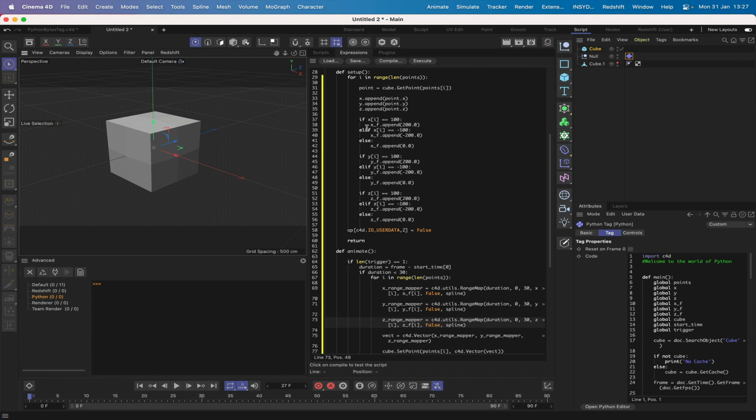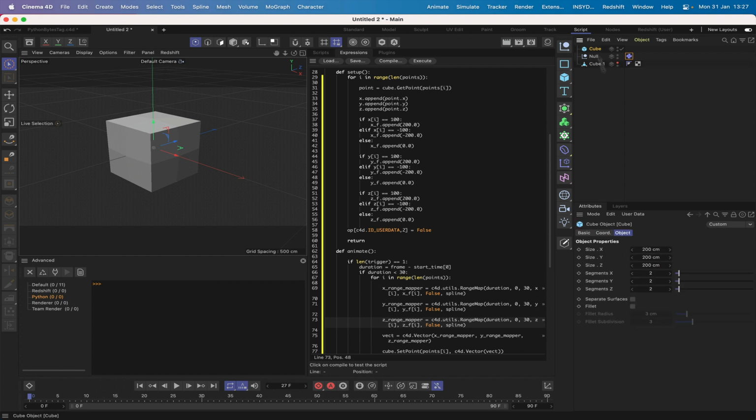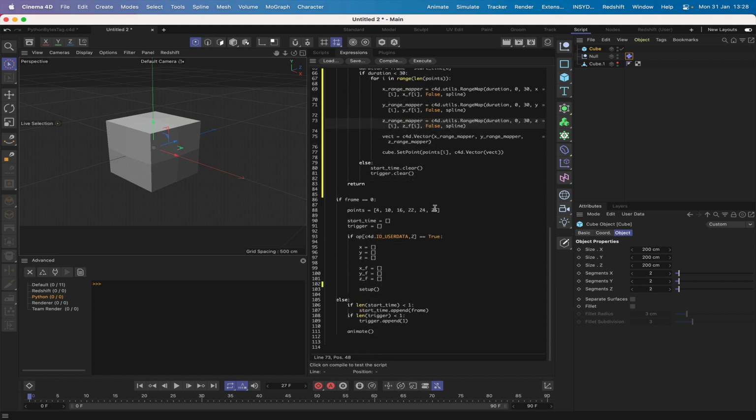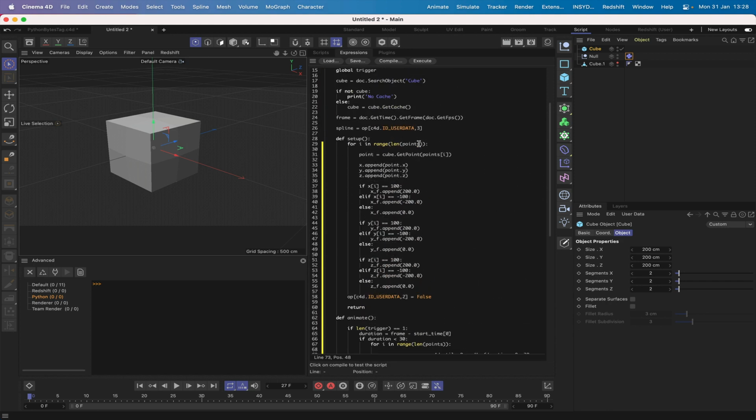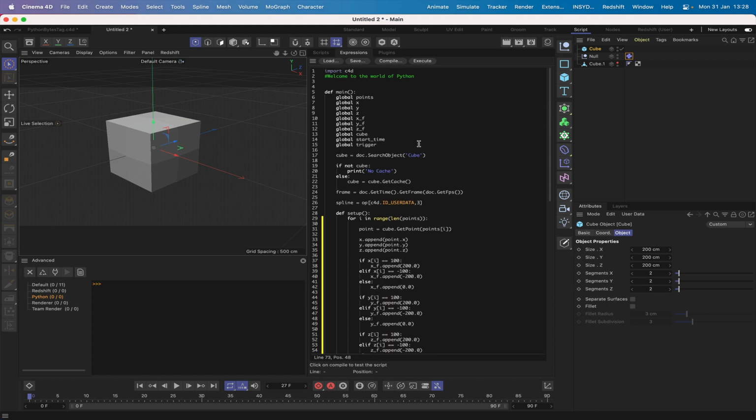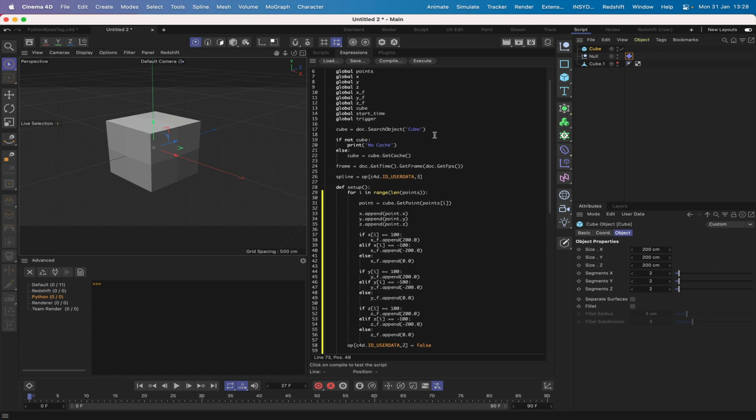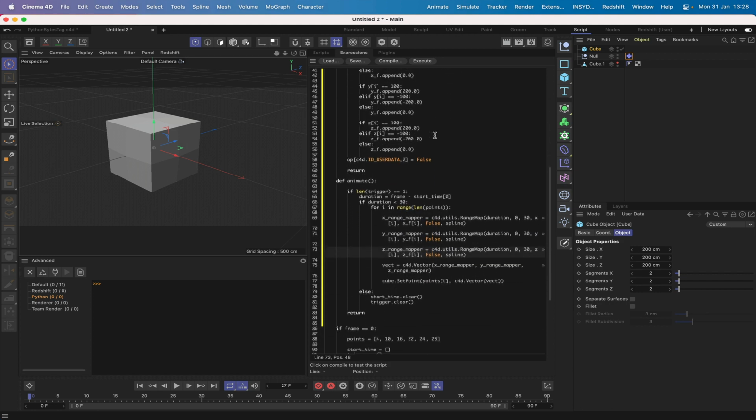Certainly you could adapt this further so that you could actually make the cube morph into something more complex. You could give it more fillets, or more segments I should say, and get more points in it and make a more sophisticated setup for it. At the moment we're only using 6 points, but you can use any number, so you could make something a lot more sophisticated with this and make it morph into a completely different shape. Maybe you could make it morph into a house, I don't know. There's various different ways that you could use this, but hopefully you've got something out of this if you're watching and you've found it useful to you, and that you might have some ideas for things to do with it.